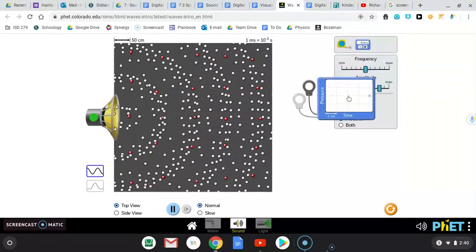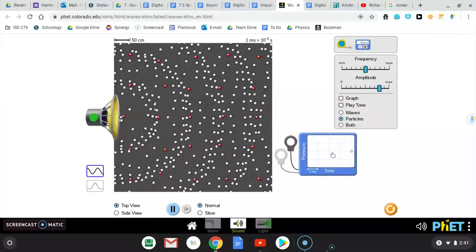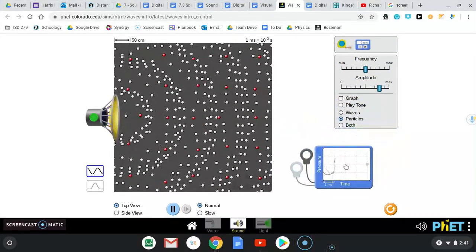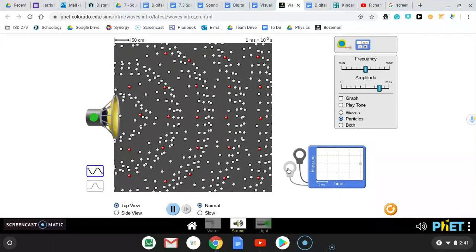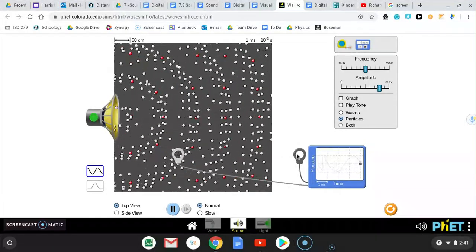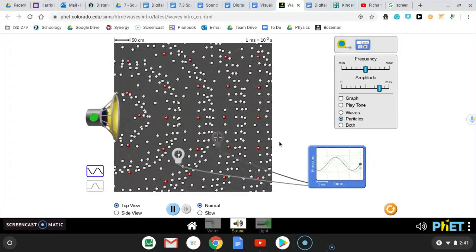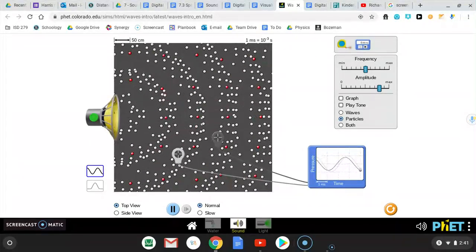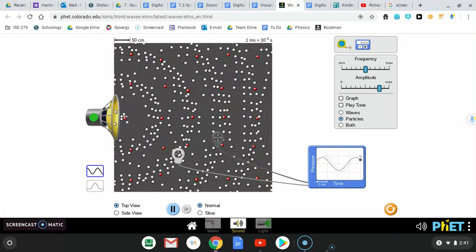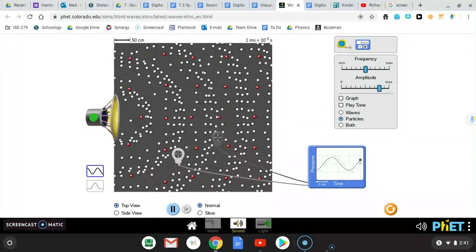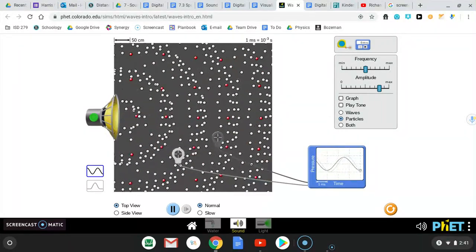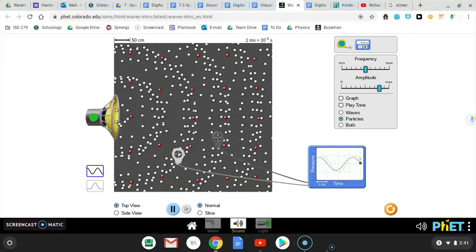Now I'm going to bring this over here. You can put it over here and you'll see changes, but I'm just going to leave it over here and drag the sensors over. You'll see the graph start going. Now, what do we got? It looks like we got up and down. If you took a math class with sine waves, you're starting to see something that looks like that. It's a very pretty graph. But what does it mean?